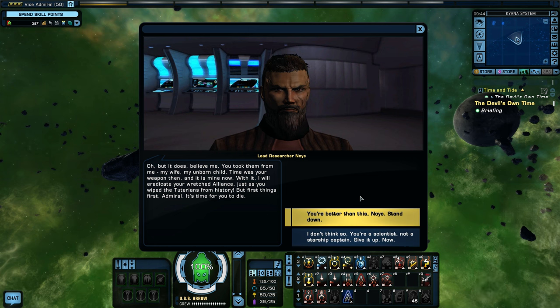You took them from me. My wife, my unborn child. Time was your weapon then. And it is mine now. With it, I will eradicate your wretched alliance, just as you wiped the Deuterians from history. But first things first, it's time for you to die. I don't think so.